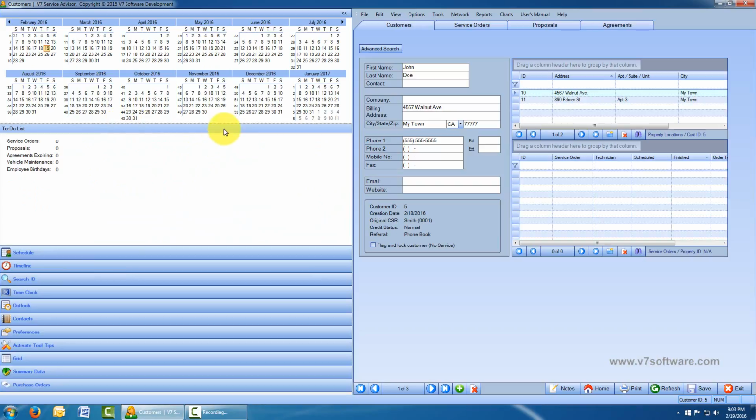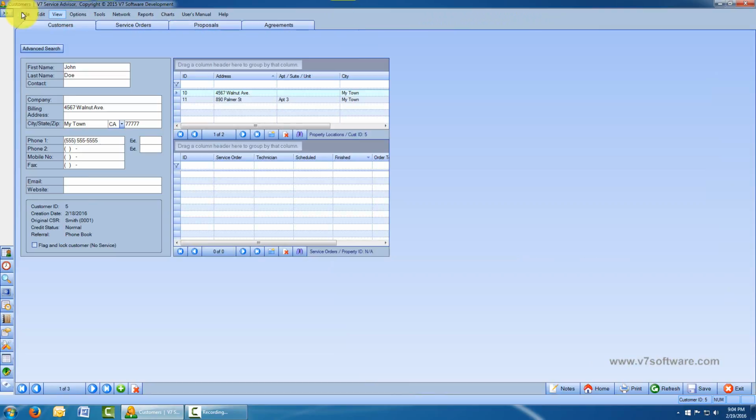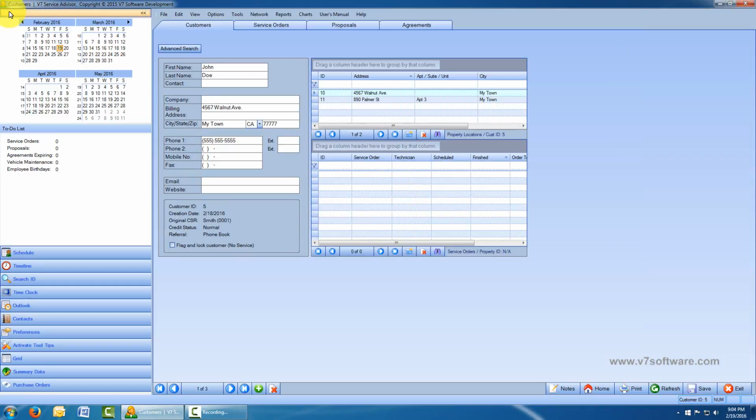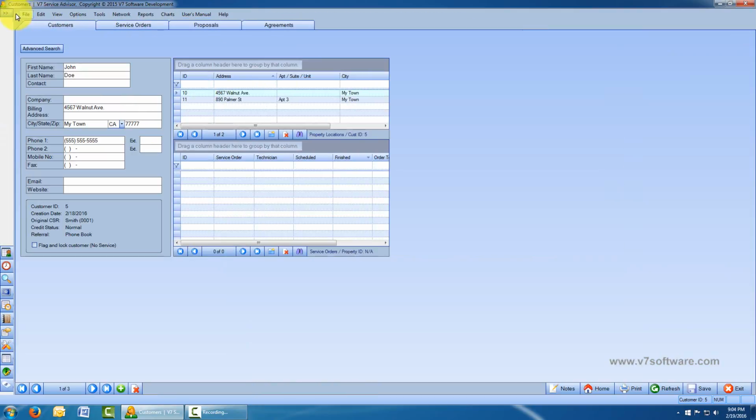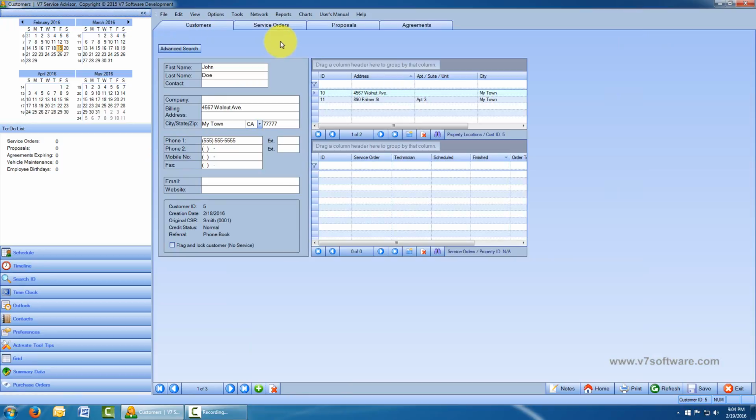Now if you'd like to collapse this all together, go right up here to the left arrows, click, and it'll collapse. You still have all your menu buttons right here. To open it back up to default position, click the right-hand arrows, and there we go. Now if you do change this while working in the program, it will save this position for that user who is logged in the next time that user logs in. So let's just put it back to default, and we're ready to go to Preferences.